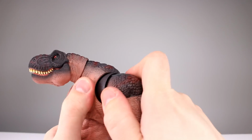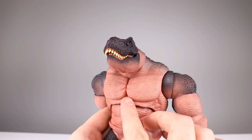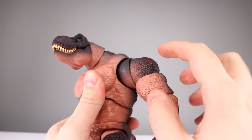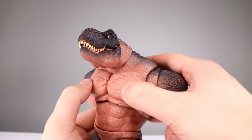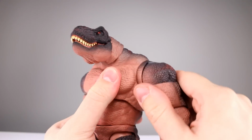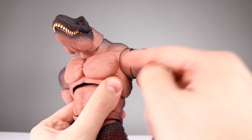All right, for the shoulders, it's not a Storm figure, guys, by the way. It doesn't have the skeleton setup. This is closer to like a McFarlane figure where you just have the big ball peg in there, and this is just a floating cap, which is similar to Storm, but this is not like a big squishy piece. This is a shell, two shells put together. So you do get some range out of that shoulder. Not a ton for the inner piece.